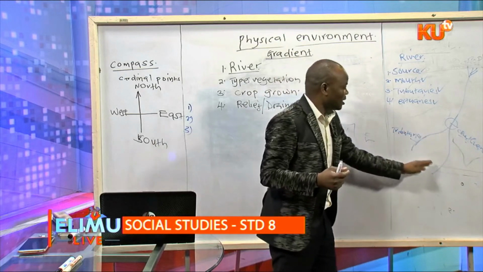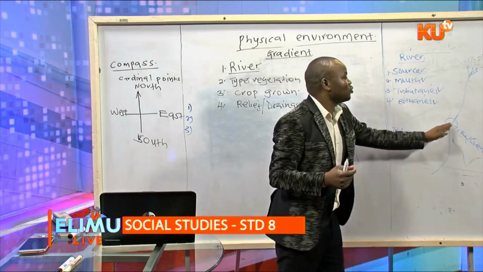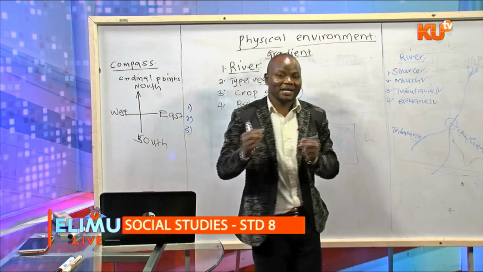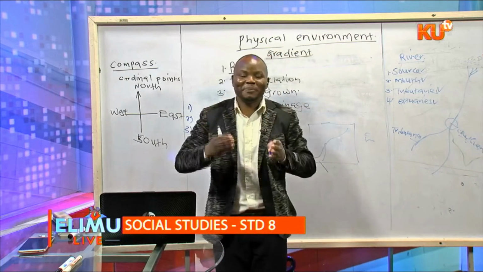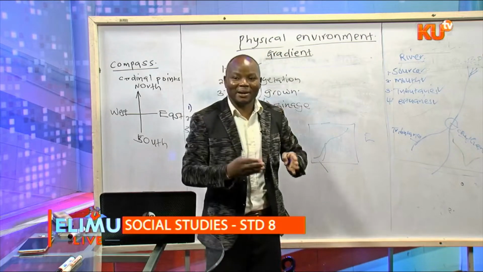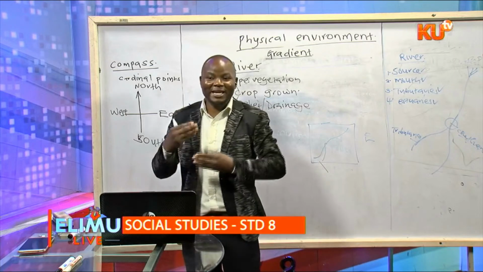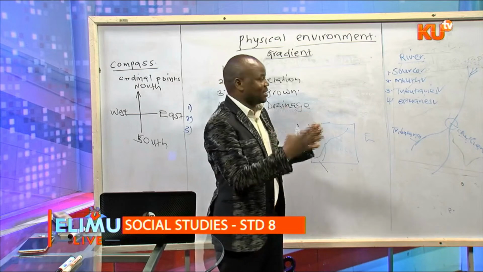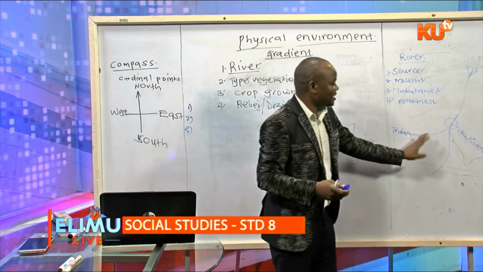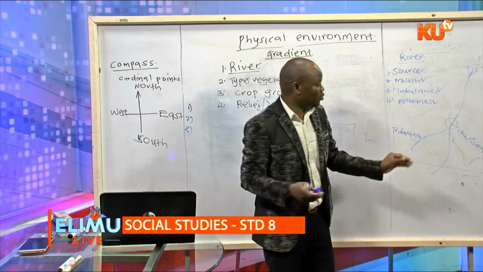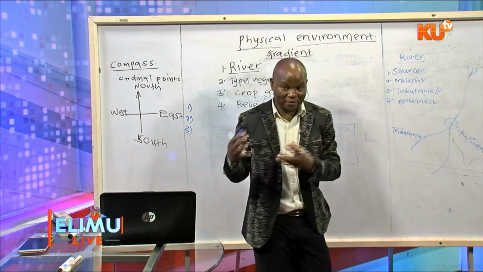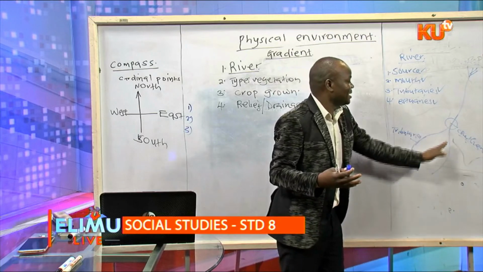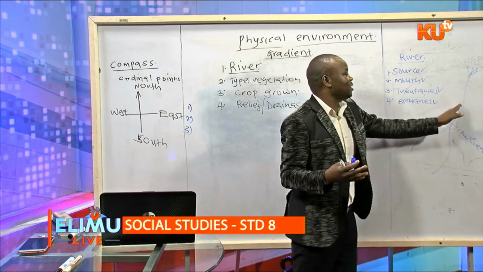Because we have some small channels which are now going to measure into the main one. At this place, we can have waterfalls. In the map, they can ask you, at which particular point will the learner be able to visit for any activity that they want, maybe to visit for social studies? Of course, the best place to visit at the beginning. How? Because you are going to see the features like waterfalls. The waterfalls now originate at this place. Then it now builds up into the main one.